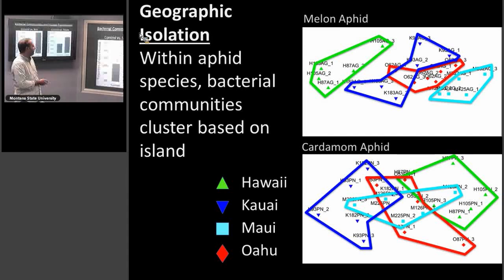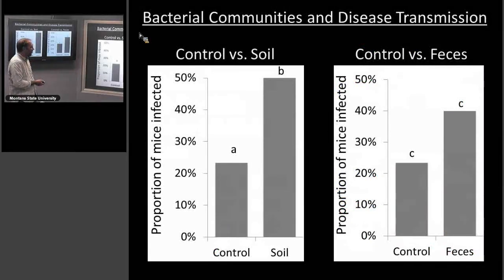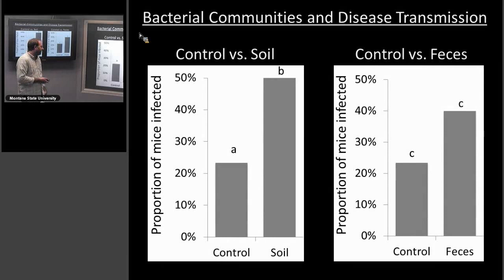And then this is just an example of how the bacterial communities of an insect can have actual effects on the function of that insect. These are transmission studies of bubonic plague, from my postdoc work at the CDC. We had basically gnotobiotic fleas, kept in captivity for 15 years, which is a lot of generations of fleas. They were kept in sterile media, 70% humidity, really, really controlled conditions, and they've lost all their bacteria. We were doing all these transmission studies, and I thought, well, what if the actual bacteria within a flea can affect disease transmission?